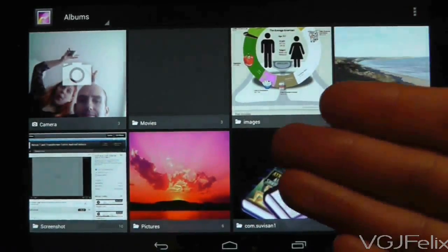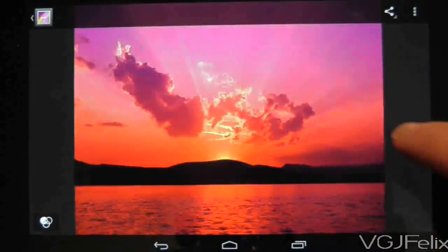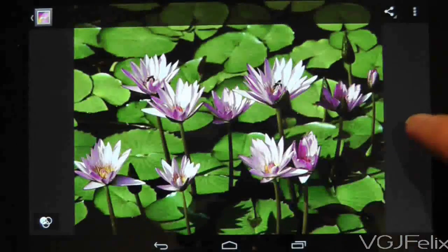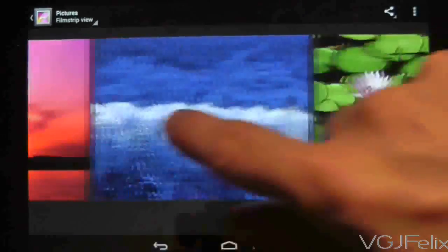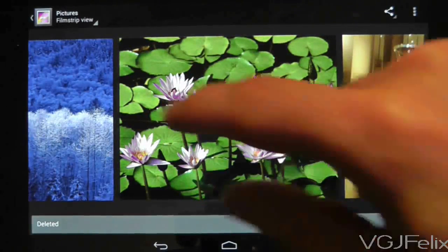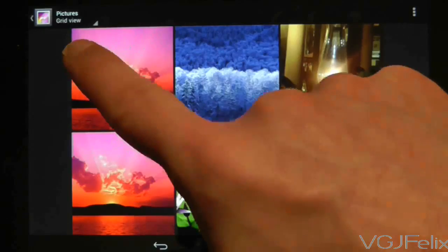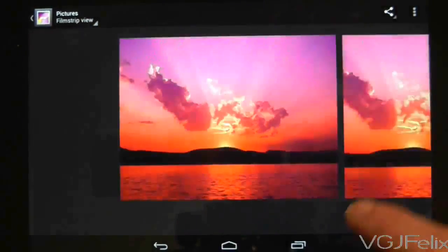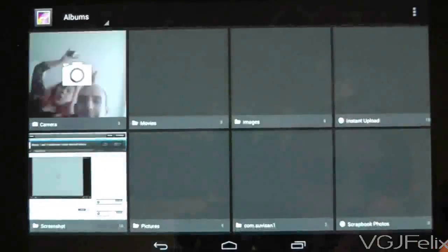Here's a quick tip for managing pictures in the gallery app. You can scroll through individual pictures in full-screen mode. If you pinch out, you can see pictures to the left and right in a slideshow-style view. At this point, if you want to delete any pictures, simply swipe up or down to throw them off the screen and delete them. If you back out of the slideshow, you'll see the flicked-away picture is gone. To get the slideshow view from the main gallery screen, use the option in the top left corner and select Filmstrip — then side-scroll to view and swipe up and down to remove. A simple but handy tip.